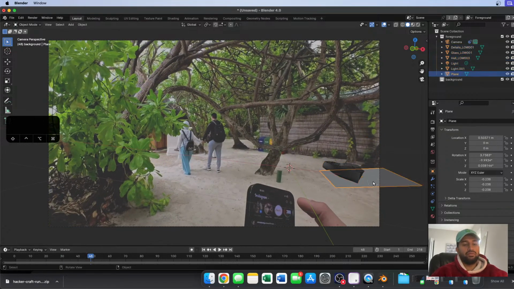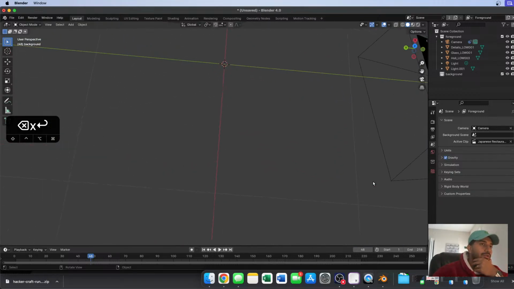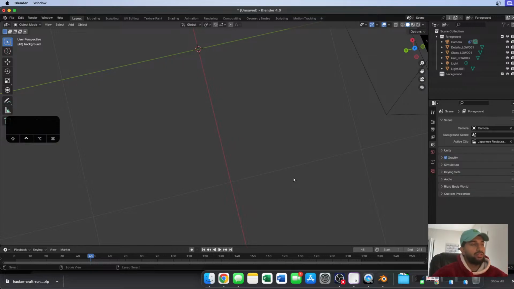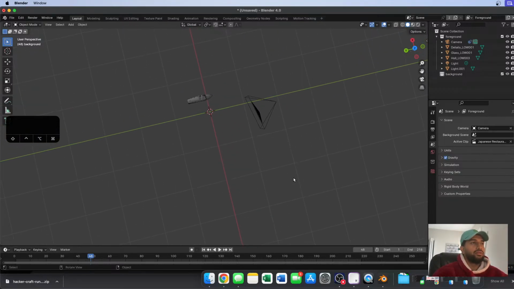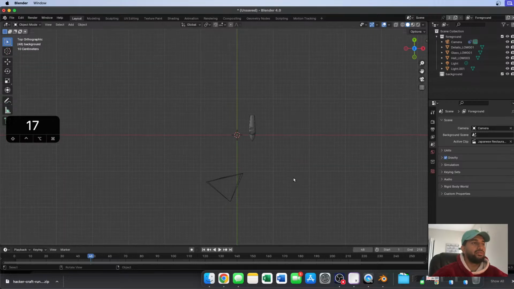Well, the thing is, wherever you select the floor of your thing has to be the place that you place your tracker, because it only makes sense. So now what we can do is what he said. 1, 7.